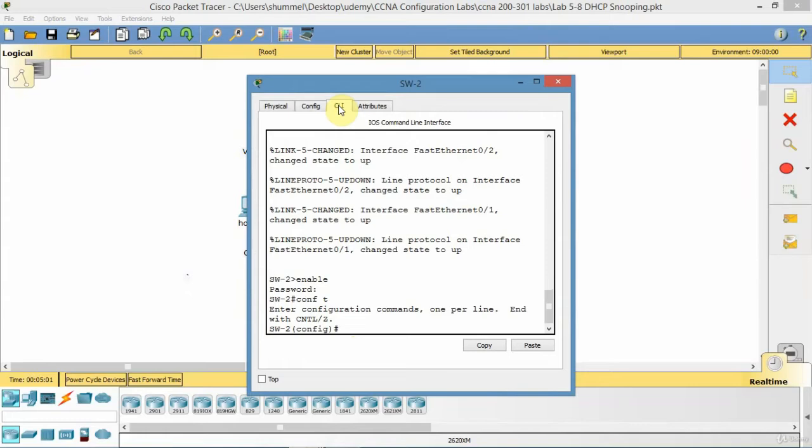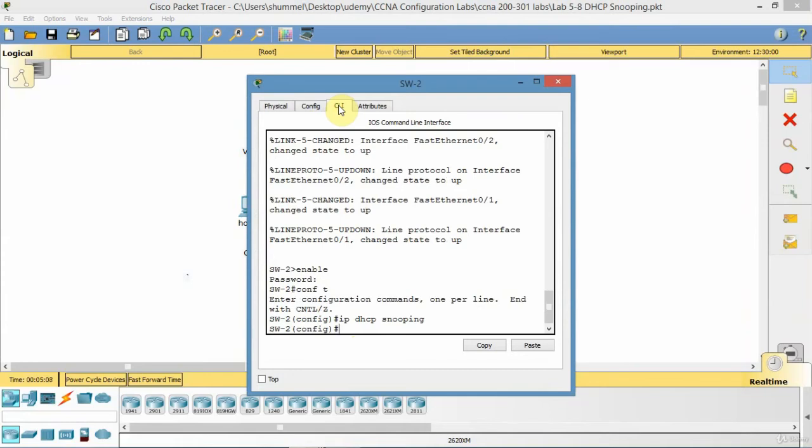The first thing I'm going to do is enable DHCP snooping globally. Then I'm going to do it for the VLANs. In this case, I have to do it for 1 and 11.